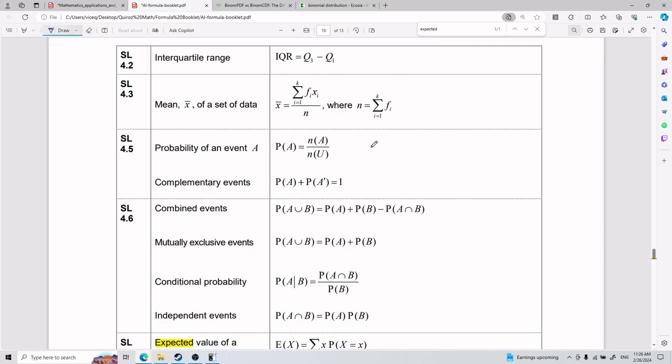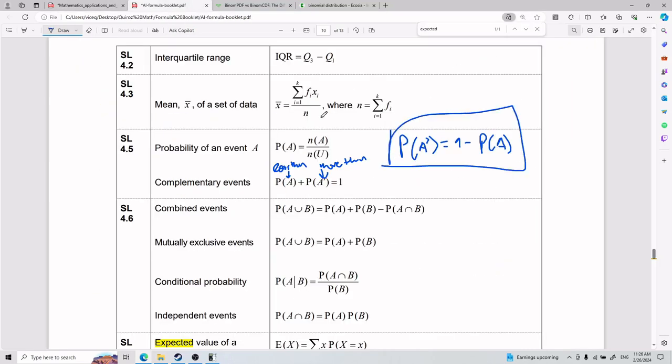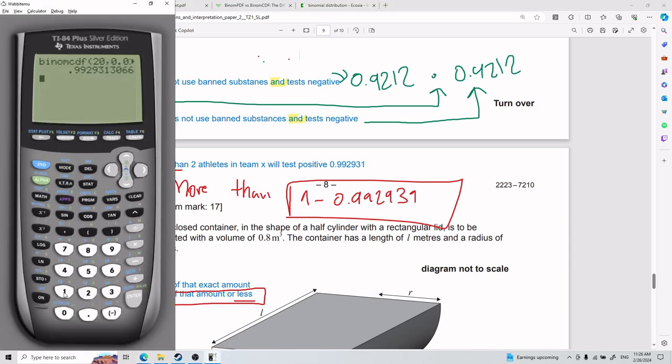And this actually comes from here because from the complementary events world, right? You have that, let's say this is my less than version, ¿cierto? Less than, and this is more than. See? In order to find more than, P of A with the apostrophe equals 1 minus P of A, the less than. See what I mean? Which is what I just did here. So you put that into a calculator, 1 minus this, kapow. You get 0.00706.